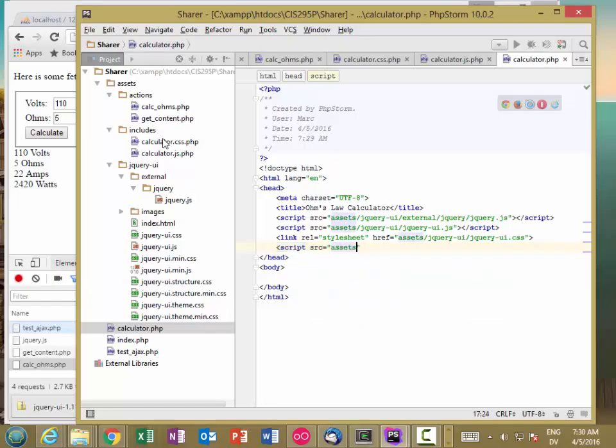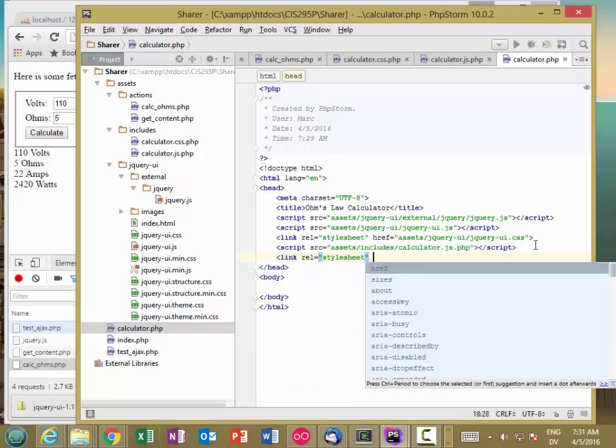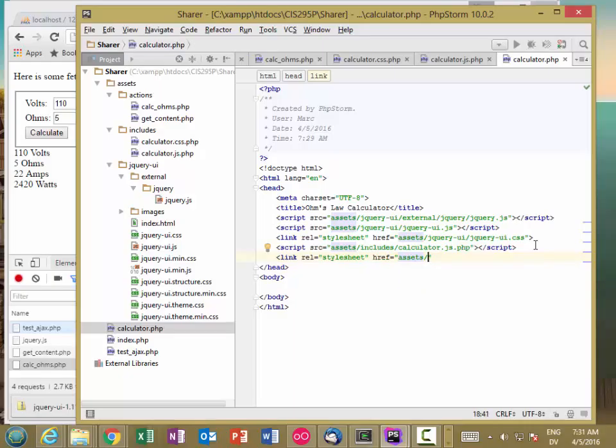That's in assets, includes, calculator.js.php. And then my calculator style sheet, includes, calculator.css.php. All right, so that's all the includes.